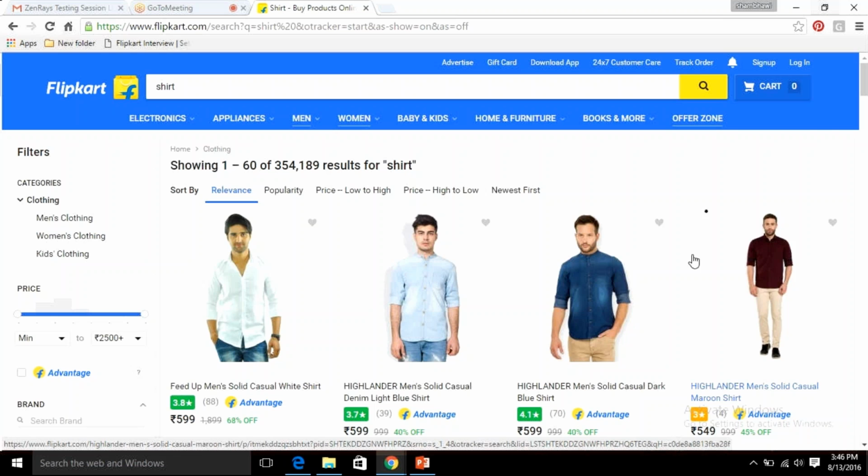So it will depend on the application. You will get different kinds of applications. This is an e-commerce application. You will get a banking application. In that, you have to think, okay, in a banking application, what things can go wrong? You should never think about the positive thing. You should always think, okay, what thing can go wrong? What thing can go wrong? And if that goes wrong and I do not identify it, then I'm dead. You should always think like that, okay, when you're testing an application.